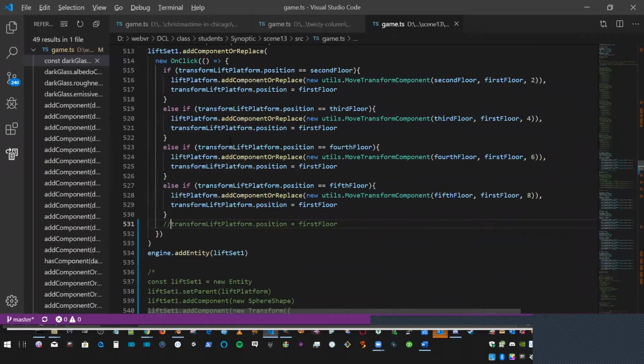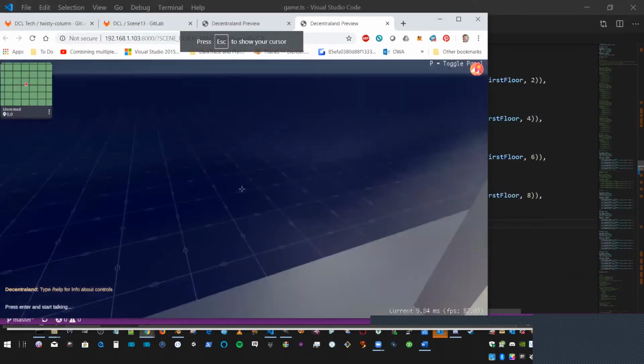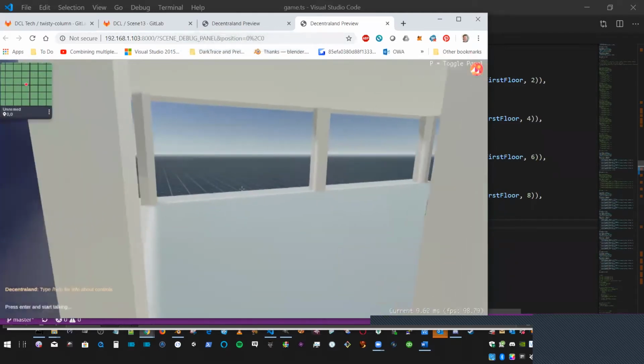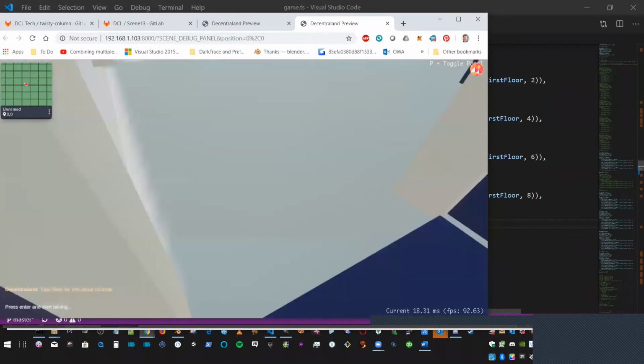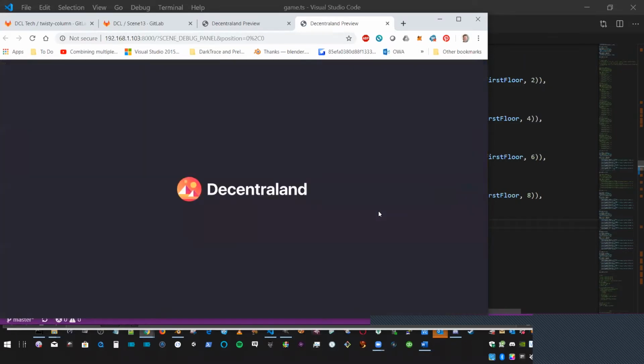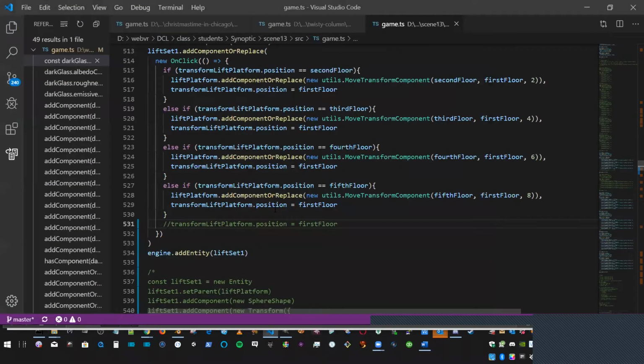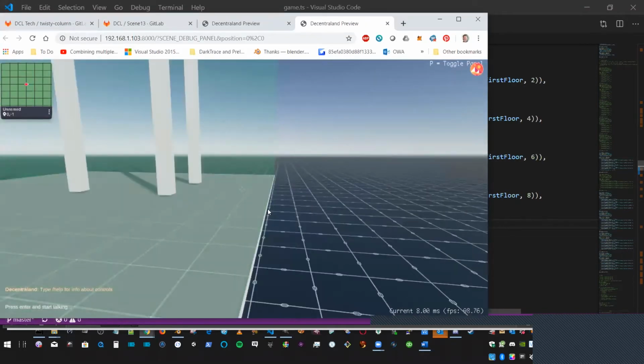Okay, I'm starting just by commenting that out. Stuck in here, right? I'm going to reload the scene, then I'm going to go out of this and go back and reload. Yeah. It is pretty funny, when I was making stairs, I got stuck several times inside the stairs after the uploading, after the refreshing this. Saved. Reloads.